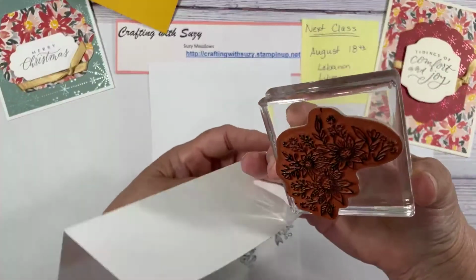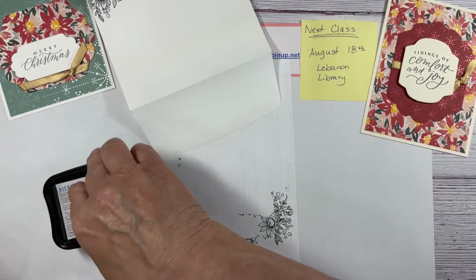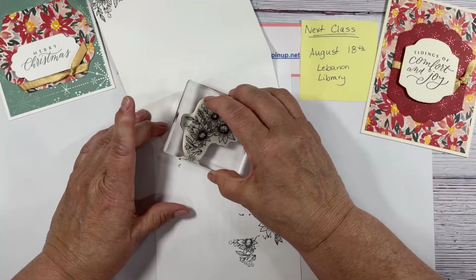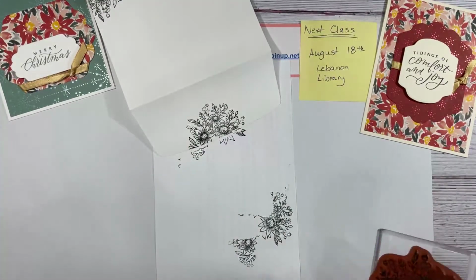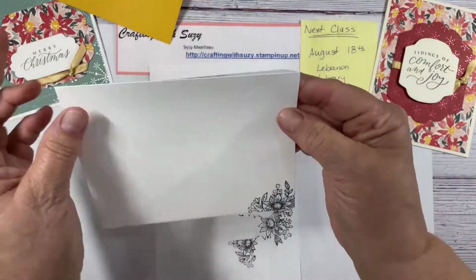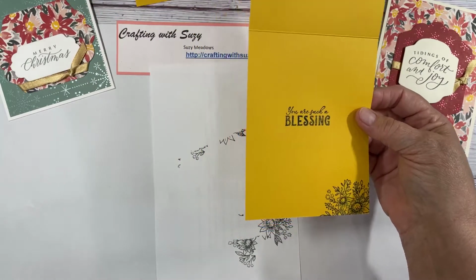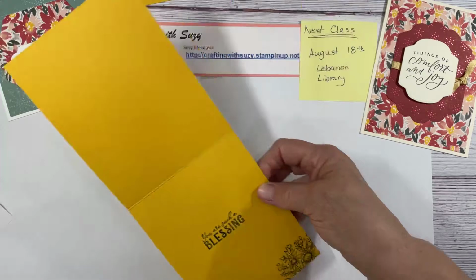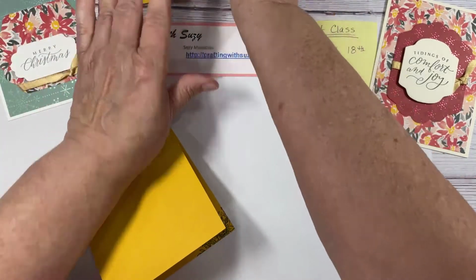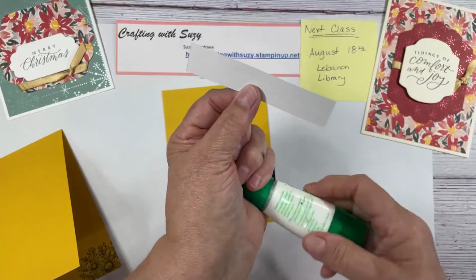I'm going to go right here. Now, I want to go ahead and come over here on the side also. So I'm going to ink this up again. And I'm going to go right there. Okay, so we have our envelope already decorated, so they see it on both the front and the back. We have the inside of our card. So now let's go ahead and assemble our card, gang. And then hang on, because like I said, I have some projects to show you here in just a minute.